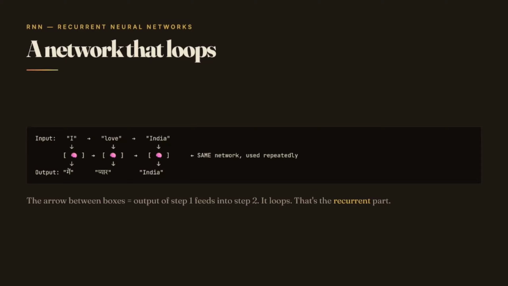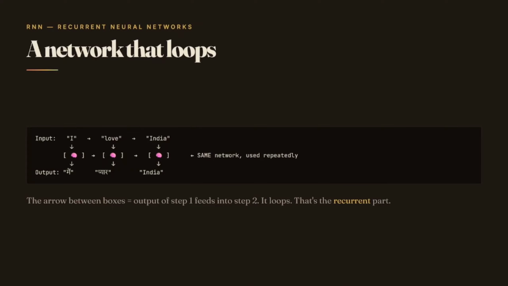One of the most common architectures in neural networks is a recurrent neural network or RNN. In an RNN, you feed a sequence word by word. For example, to translate English to Hindi, you feed the first word and get a translation output, and then feed that output along with the next word back into the same network, and it creates a loop, a recurrence, and hence the name. This was used heavily for language translation.